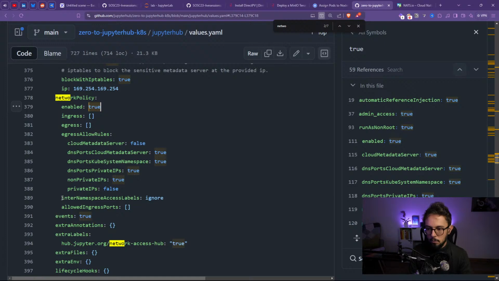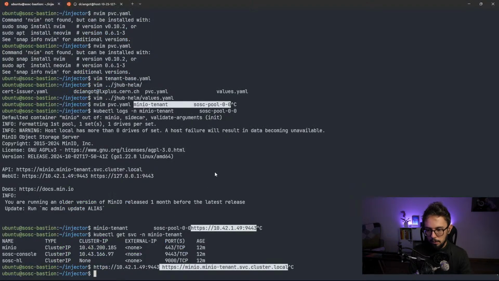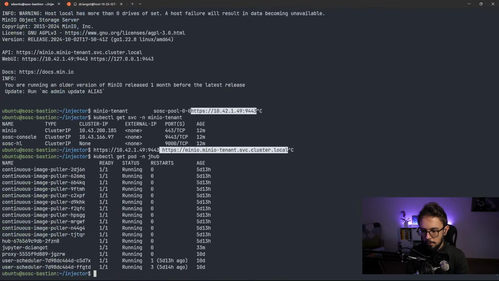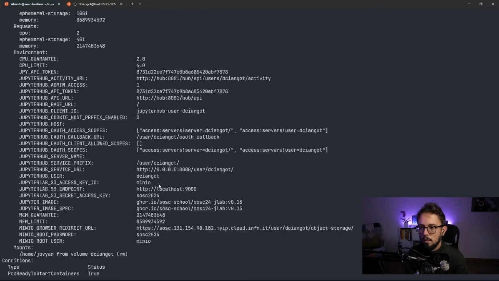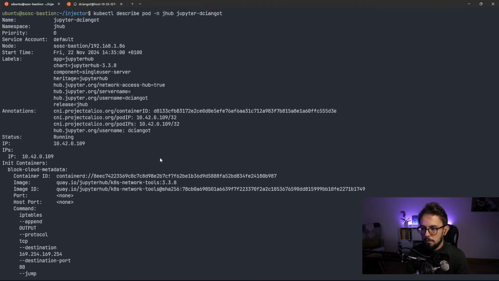We need to include labels for the policy to work, because if we get pod -n jhub and we do a describe of the pod, or show labels or whatever.